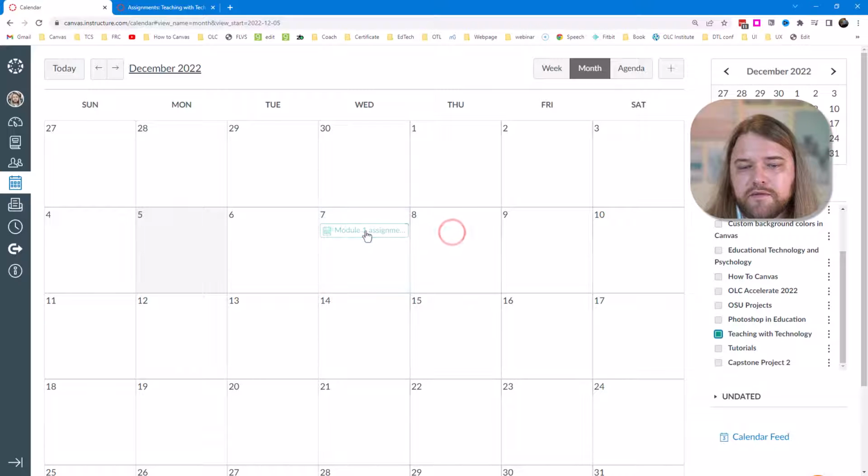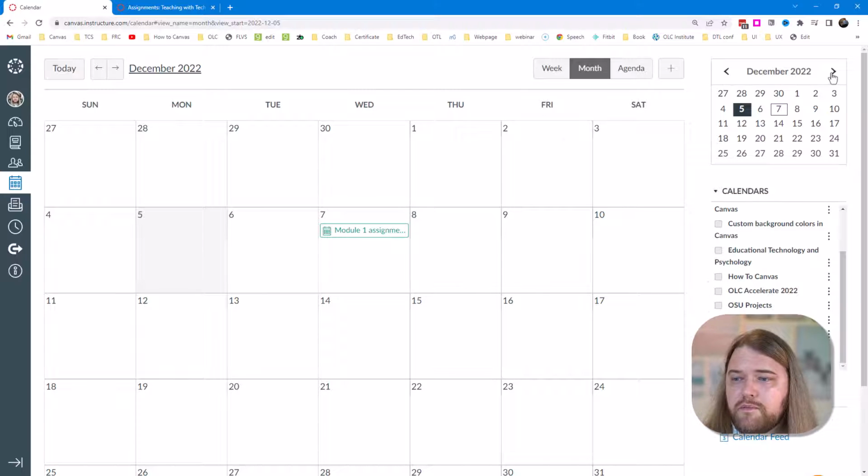When I drag and drop an assignment on the calendar, it changes the due date on the assignment page, and on the assignments and discussions page in the course navigation, it would change the due date there. It would change it in the gradebook. It changes it in the modules. It changes it on the syllabus page within the course. Anywhere that there is a published due date and time, if you make a change anywhere in the course to an assignment, it'll change everywhere. And so that's really great. And so I can drag and drop.